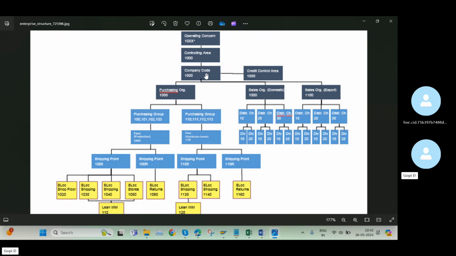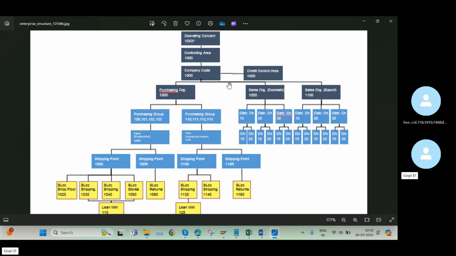Usually this company code setting is maintained by the finance people in a real-time project. Our implementation project starts with the finance people, not with the SD people. Once the finance people create the company code, the SD people need to create the sales organization under this company code. In the finance module, the highest organizational unit will be the company, and under the company code we go with business areas, profit centers or segments, based on the client requirement.